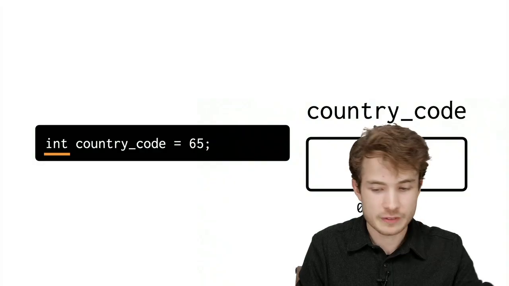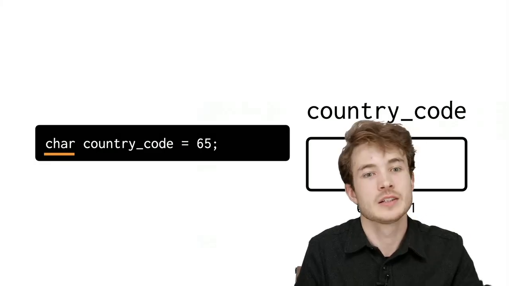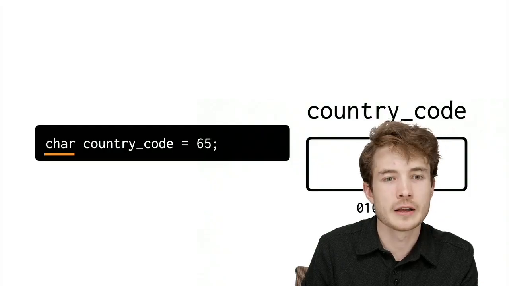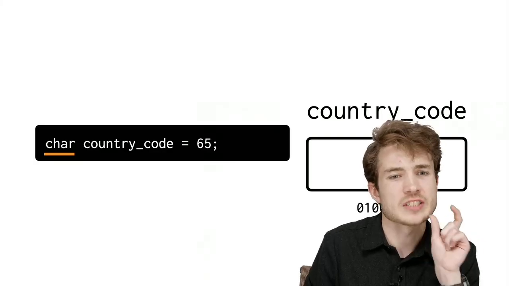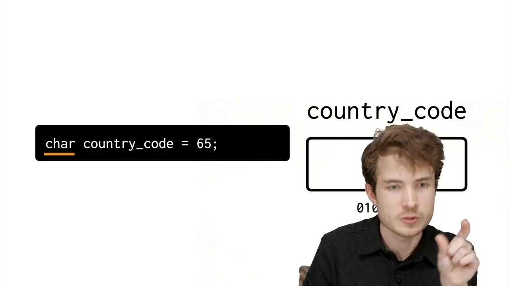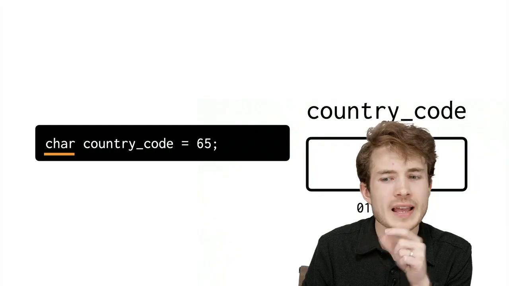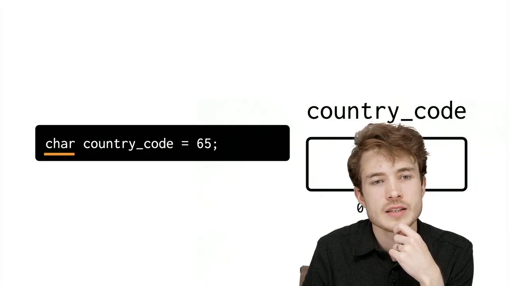So underneath the hood, we could kind of see it like this. We have this value, the decimal number 65, and our computer is actually storing what you see underneath, 0, 1, 0, 0, 0, 0, 0, 1, and so on. But let's say we actually change the type of this variable from an int instead to what we call a char, or a character. Here we're representing not 65, but now the letter A. Anyone else have an idea of why, if we change the type from an int to type char, we get A instead? Any ideas?